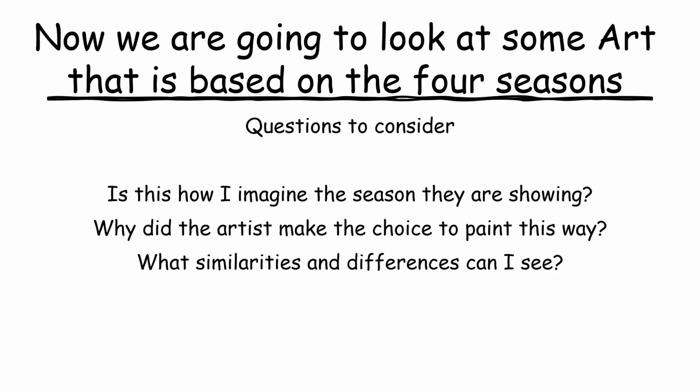So we are going to have a look at some art that is based on the four seasons, and I really want you to consider a few things. Is this how I imagine the season they are showing? Why did the artist make the choice to paint this way? And what's the same and what's different in what you can see?